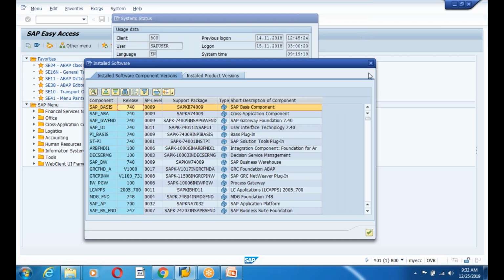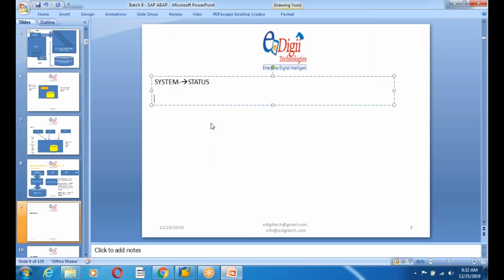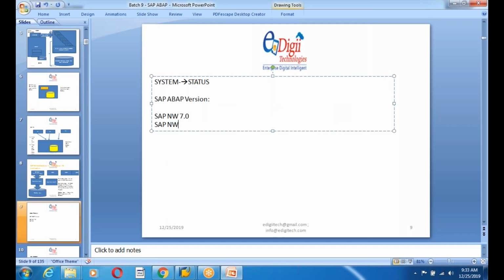ABAP versions are like this. SAP NetWeaver 7.0, 700 is 7.0, then 7.1, SAP NetWeaver 7.2, SAP NetWeaver 7.3.